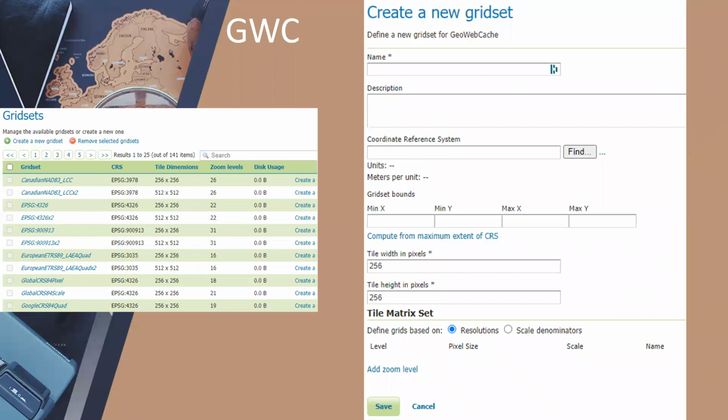So we are going to go into grid sets. In your GeoServer, on the left panel, it's titled grid sets. You'll see a list of grid sets that look like this. So we can create a new grid set. However, something to note is that every time you upload new data, because you have specified a coordinate system, it usually automatically adds it as a grid set. So it's not necessarily that you need to create a new grid set. You can use the existing grid sets that GeoServer has.